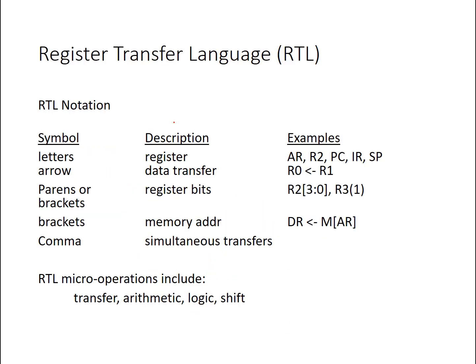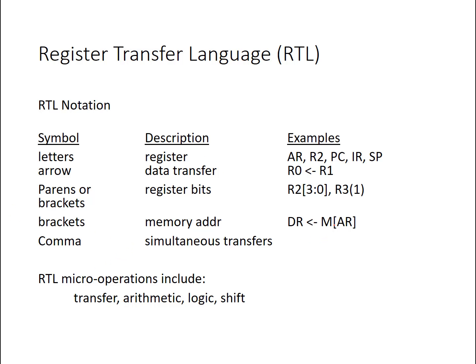Okay, now with RTL, there's some standard notation. In general, registers could be any combination of characters. Usually we use the letter R and then a number or some letters, but we also can have special registers like PC or IR or SP, and we'll see these more as the quarter goes on. The key operation when we're working with the RTL abstraction level is the actual data transfer, and we symbolize that with an arrow. We can also transfer just certain bits. In HDL, we call this bit slicing, where I have brackets and then the particular bits of a register that I'd like to transfer, or sometimes we might see parentheses for single bits as well.